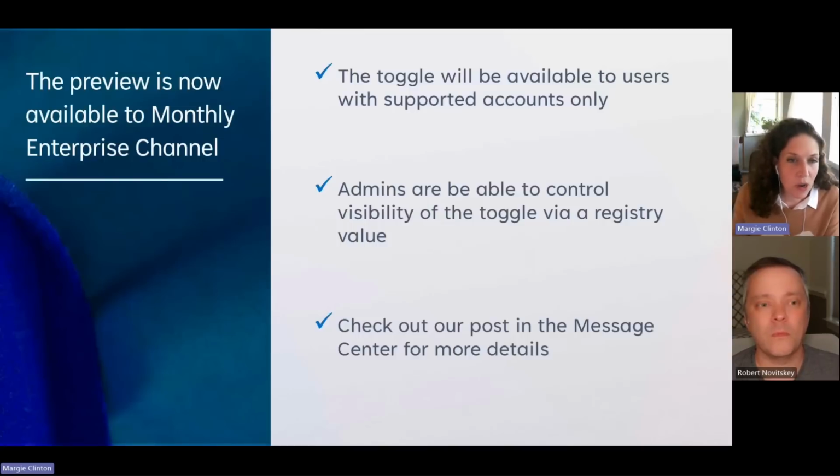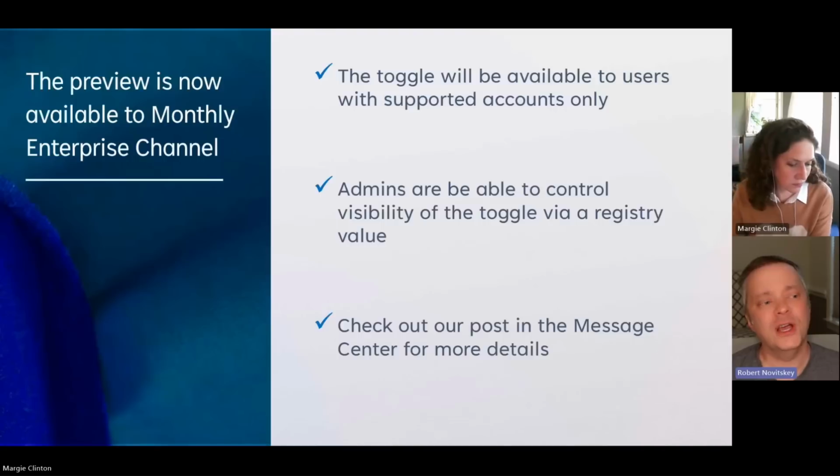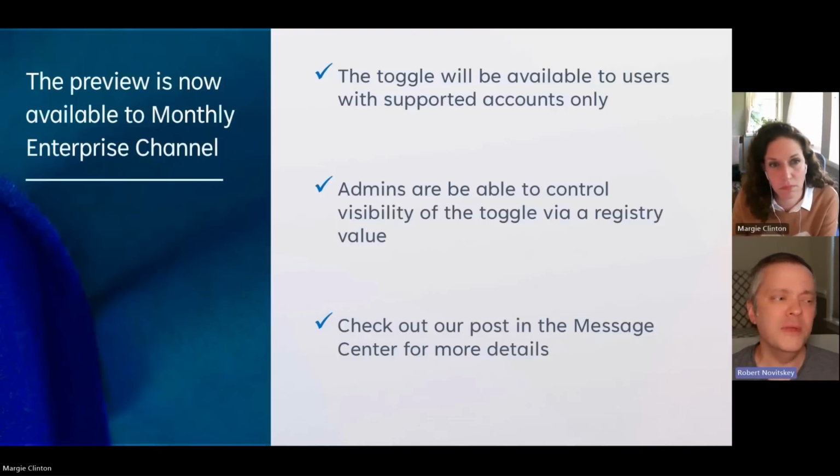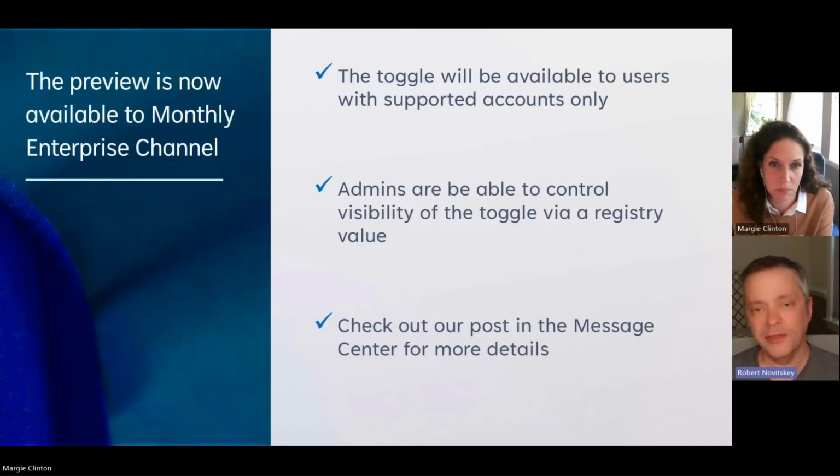And so Bob already said, you want to talk about this, that we're already available in the monthly enterprise channel? Yeah, sure. So monthly enterprise channel, for folks who are familiar with the channels of deployment for Office and therefore for Classic Outlook, we have the current channel or monthly channel, and we also have something called the semi-annual channel. And monthly was sometimes too fast for organizations that had long validation timelines, but semi-annual is also, in many cases, a little too slow, sometimes from a quality standpoint, because that build gets quite old.